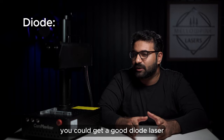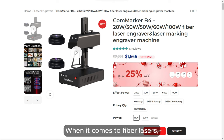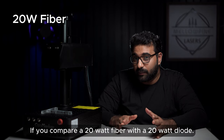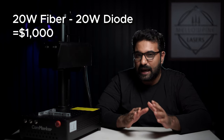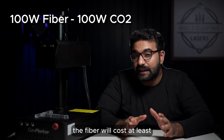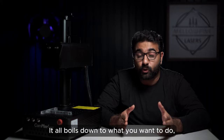You could get a good diode laser at around $600 to $700. A good CO2 laser with some bells and whistles would cost upwards of $2,000. When it comes to fiber lasers, they start around $1,800, but this one is 20 watt and you can get it for around $1,700. If you compare a 20 watt fiber with a 20 watt diode, the fiber is gonna cost you at least $1,000 more than the diode. And if you compare a 100 watt CO2 with a 100 watt fiber, the fiber will cost at least $2,000 more than the CO2. So the fiber laser is a bit more expensive than the other lasers. It all boils down to what you want to do.